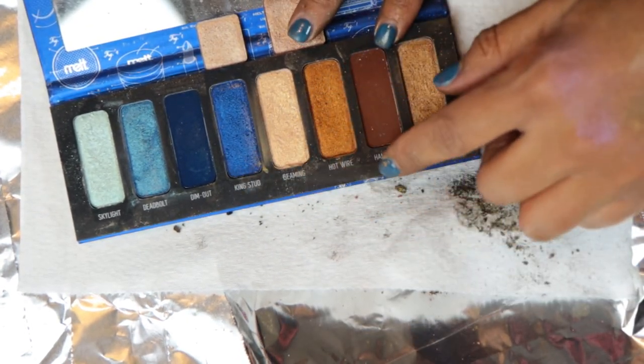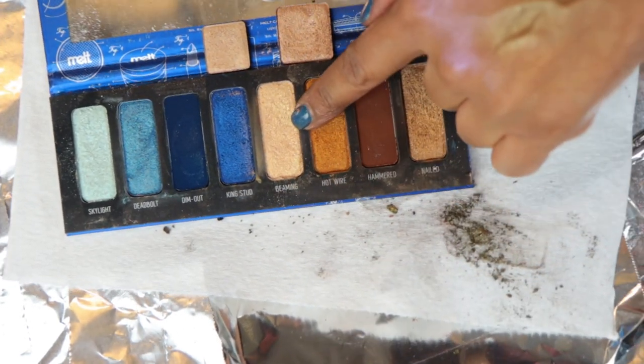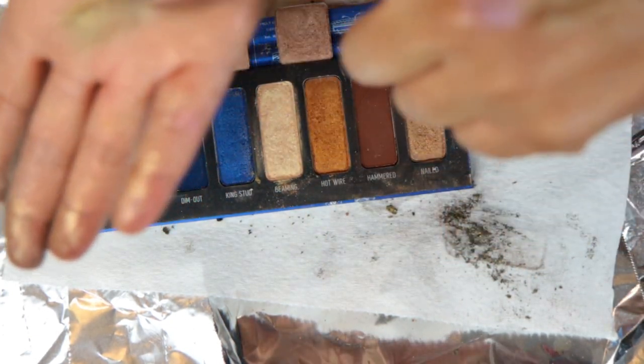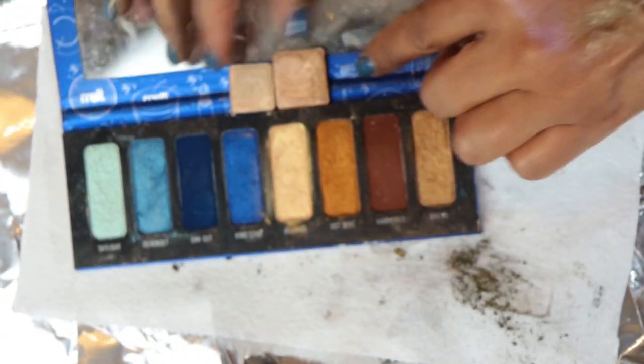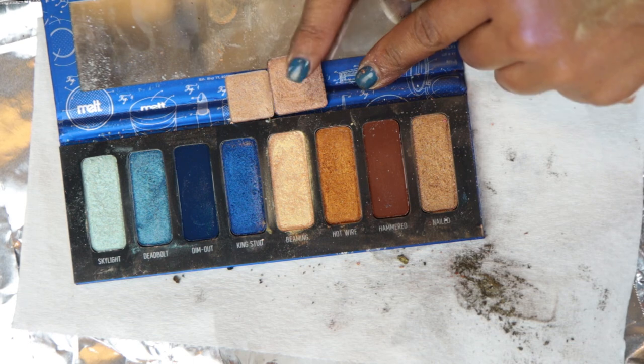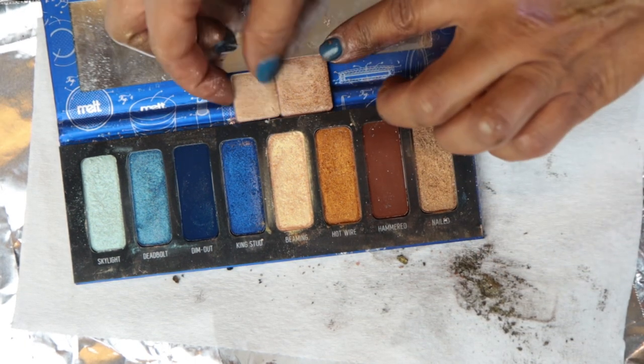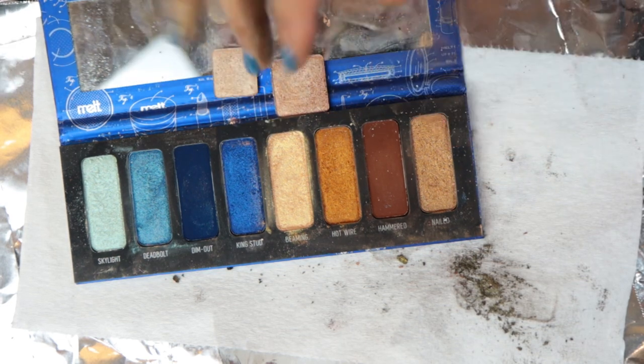The shade that I don't like is this one, Beaming. Now, I can just find many more champagnes that can go, like these two. So this is from a Natasha Denona 5 pan. This is from Natasha Denona. This is from the Glam palette. So I've dismantled that palette a long time ago.